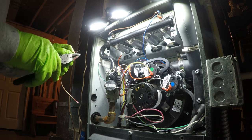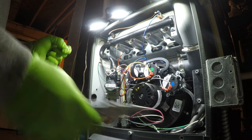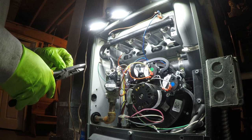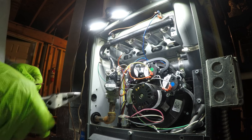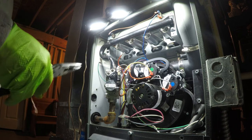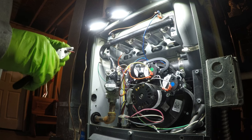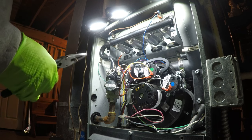Yep, I'm suspecting that this furnace has a plugged secondary. I could be wrong, but just from what I'm seeing from the blackness on the drain line there, and that drain line's not done correctly, it needs a vent. We didn't put a vent on, so that needs to probably be addressed.